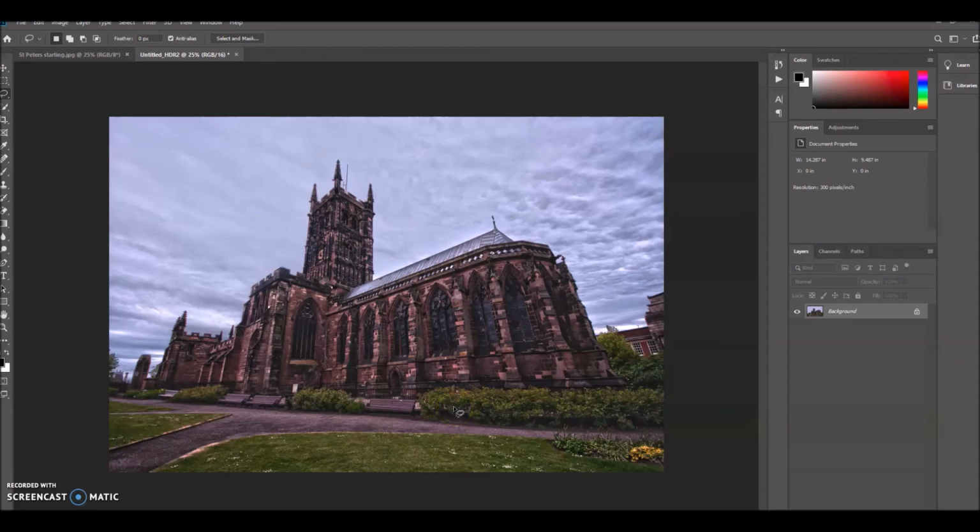And I'll share the two final images at the end of this video, but by all means check out some of the resources, shoot some bracketed images, or you can use these example images which will be on the VLE for you to do the exact same steps that I've done to help you out with your work. But give it a go and hope that it helps and has worked nicely for you.